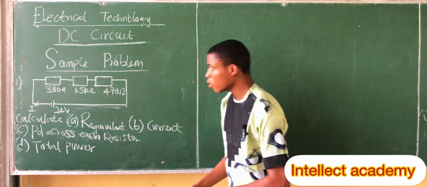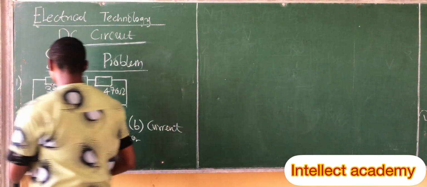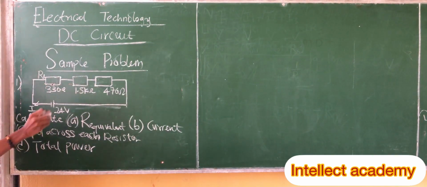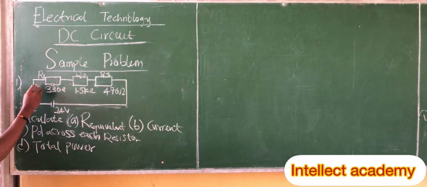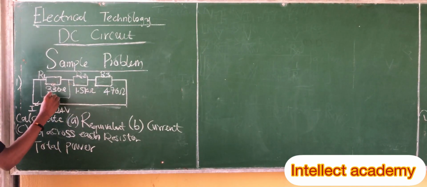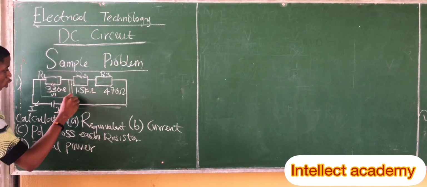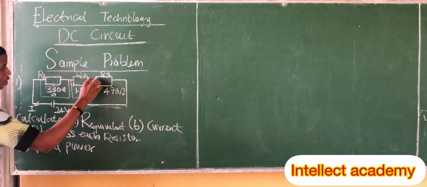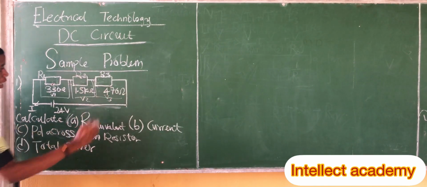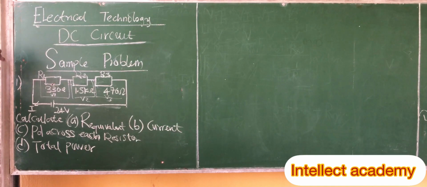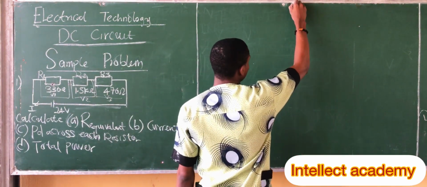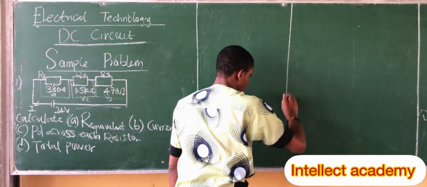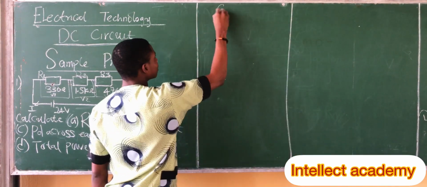So now let's continue. First of all, we are to assign here R1, we are to assign here R2, and we are to assign here R3. And now the voltage across here will be V1, the voltage across here will be V2, and the voltage across here will be V3. So that's how you start by assigning it. You have to start by writing the given parameters. So we have the solution. What I'm going to do is divide this board into two so we can minimize space. So we are writing the given parameters.